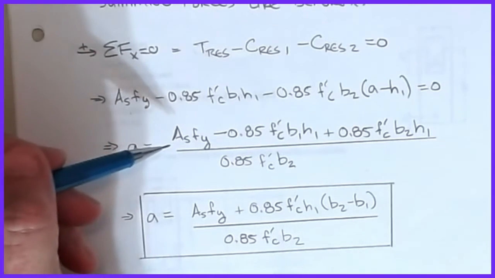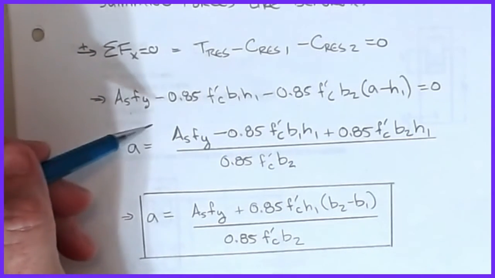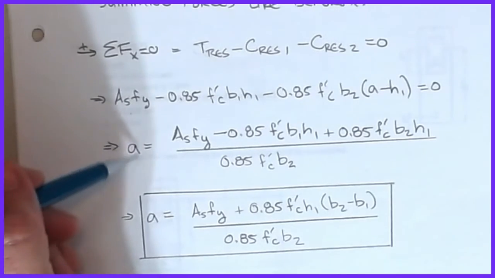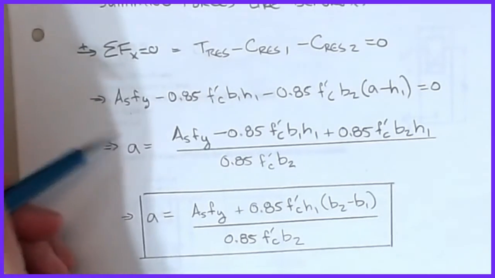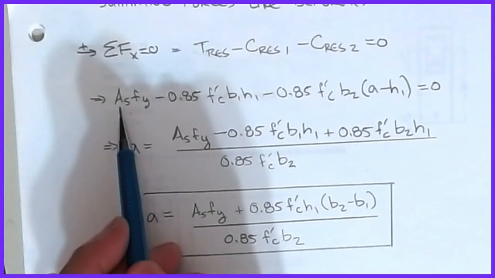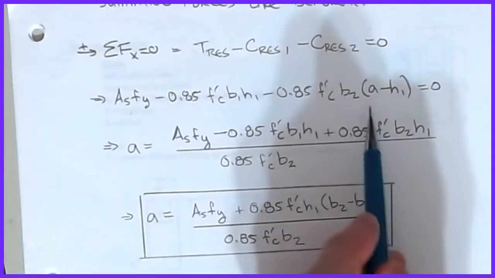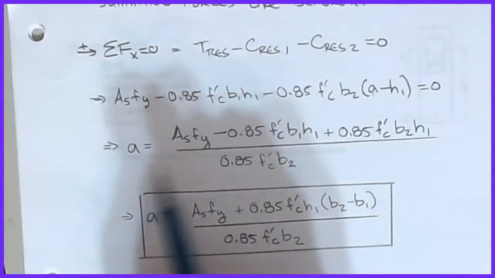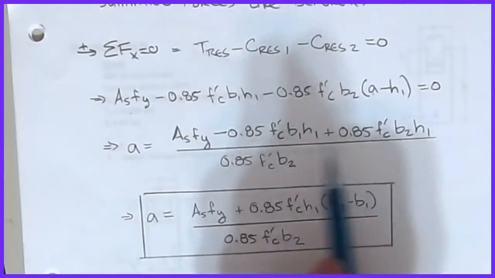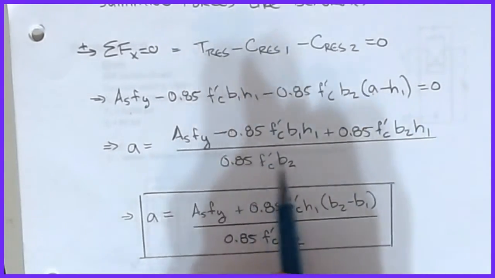This works exactly the same way for B2 greater than B1. So you're always trying to figure out what's the depth of this block, and this becomes the correction. Once you do that, it's just a bunch of algebra to get there. All I'm going to do is solve for my A, do a little bit of algebra rearrangement, and we should be good to go.